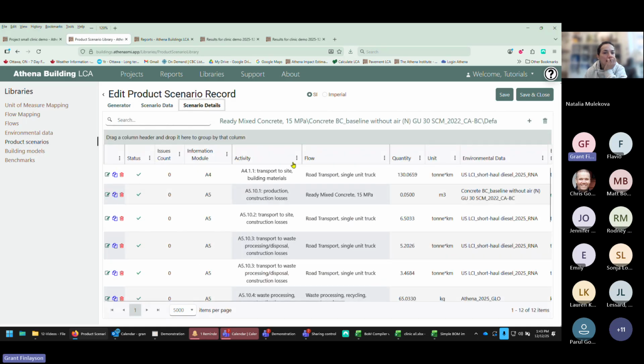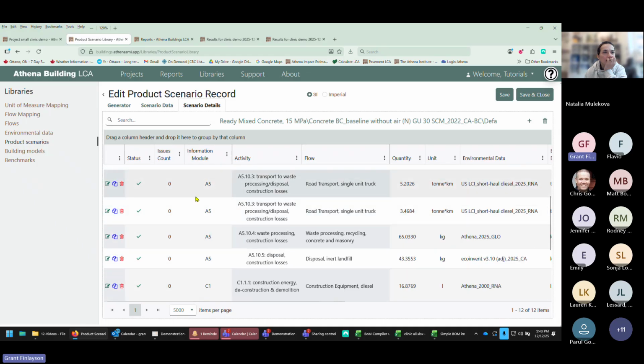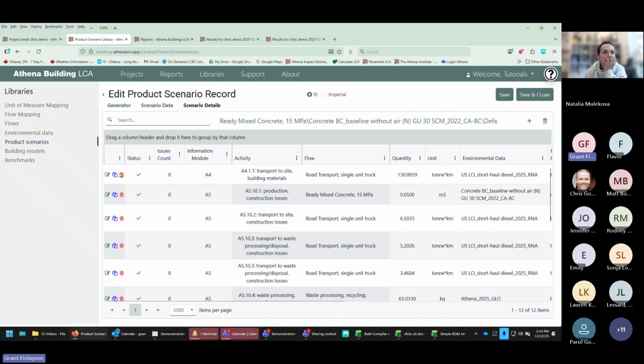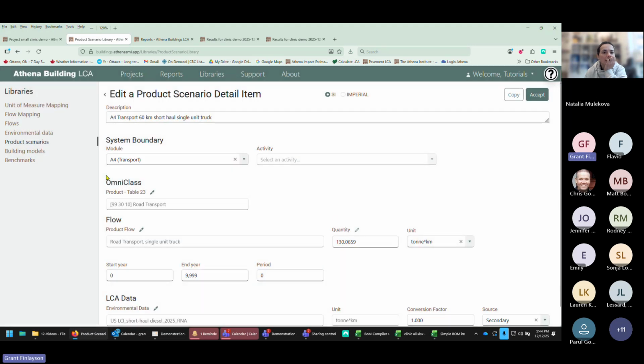Here are the scenario details. This is what we have in the default library, a default scenario for this. Here's A4. If I want to change A4, I click on the edit button there. Come on, there we go.